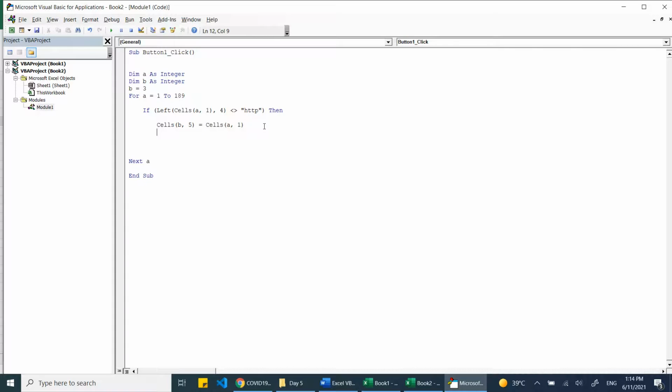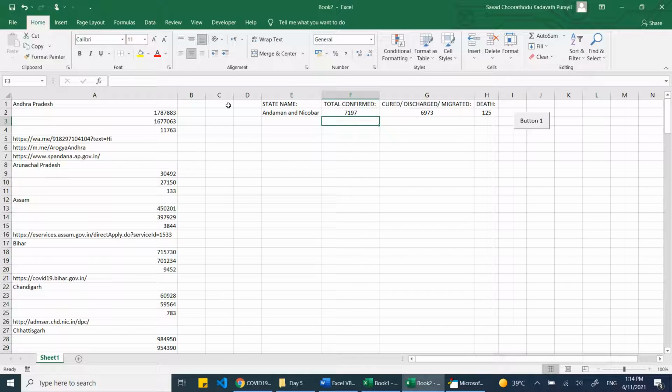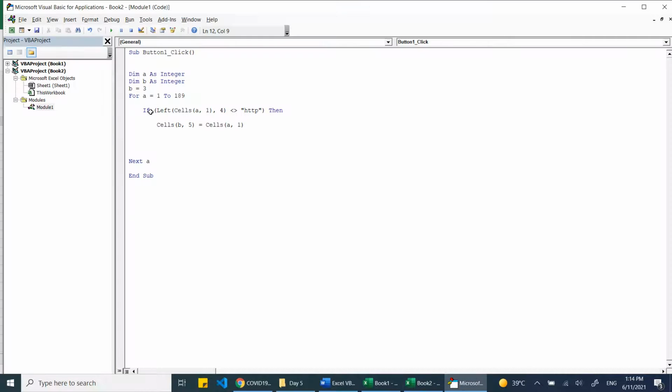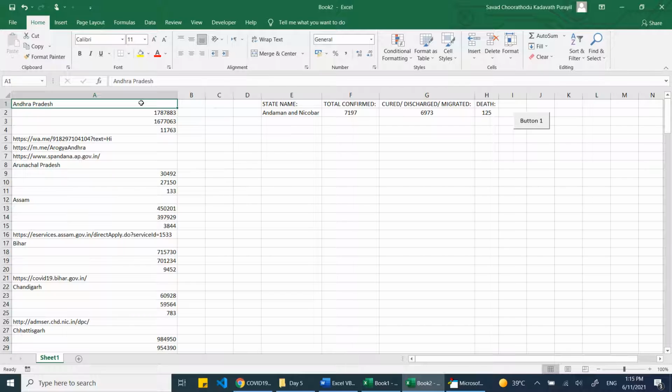Now I need to write the data to here, this data, right? So cells of, again the row is same, b is the row, third row, comma, instead of 5 it will be 6 because the column is now 6. As you can see, this is a 6, is equal to cells of, now it is not a is 1, so I want a plus 1.